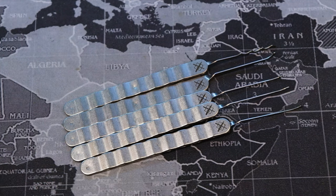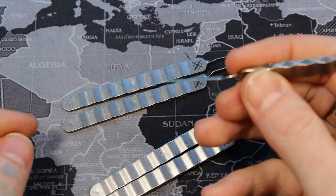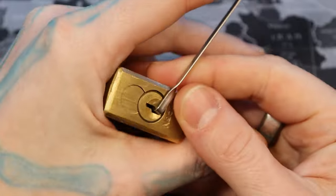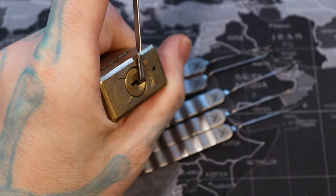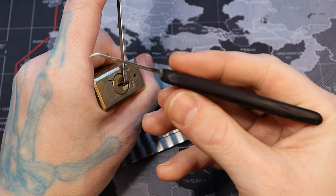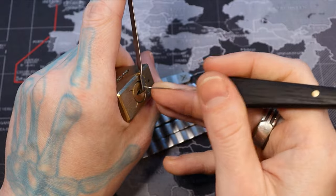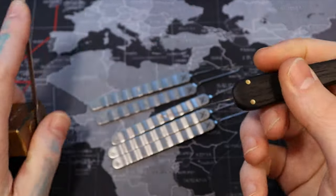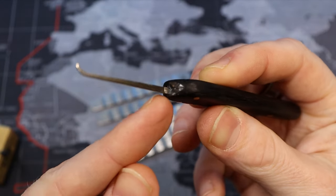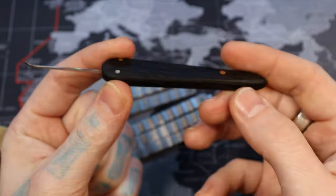The one thing I appreciate is that I found situations where I'd really like a pick in this orientation — picking coming at me like that. That would feel pretty good in certain situations, typically bottom-of-the-keyway tension when picking on camera — facing away from me and trying to pick coming towards me. So what I made is a pick with the handle sideways. I took two pieces of wood, got my pick metal nice and thin, made a valley for it in the wood, stuck it between both pieces of wood, clamped them down, glued it, and put pins on both sides and on the end.